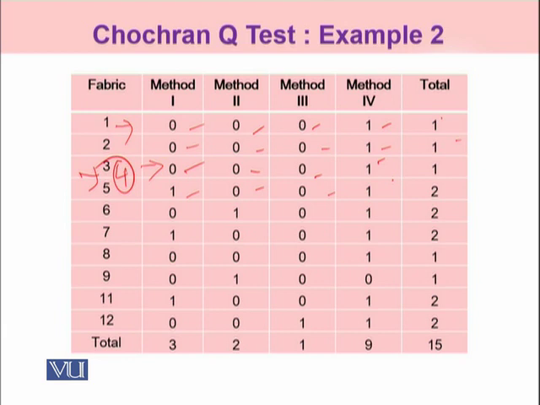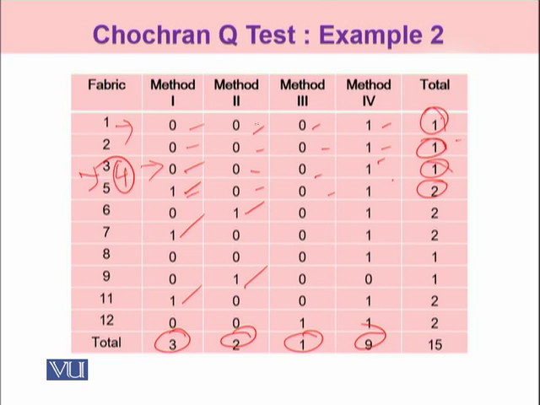So now, students, according to the procedure, you have to compute the rank sums of the treatments, and then you need to find the rank sum along the blocks. If you look here, according to the treatments, 1 plus 1 plus 1 gives you 3. Then 1 plus 1 gives you 2.